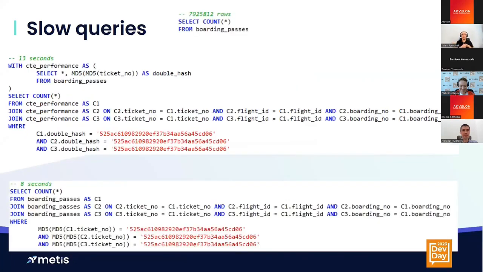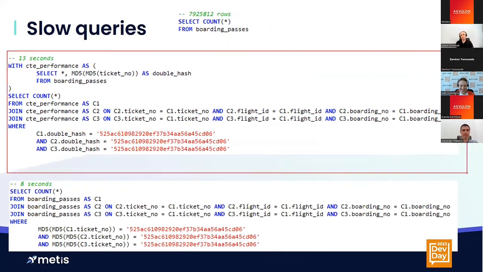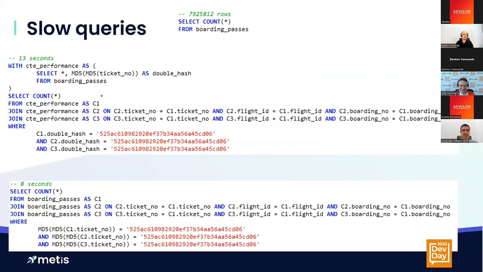But the other thing with databases and queries is that queries can be equivalent, but have completely different performance characteristics. For instance, take this. I have a boarding passes table with something like 8 million rows, and I sent two handcrafted queries that do exactly the same. The first query uses a common table expression, kind of like a synonym for a temporary table, in which I take the ticket number and calculate a hash twice using MD5.